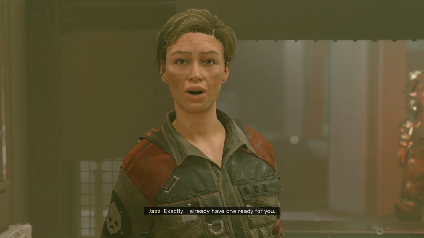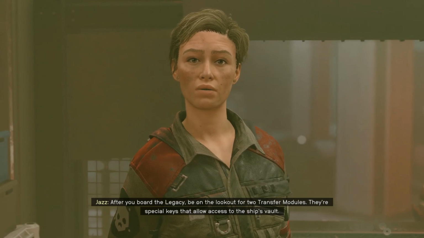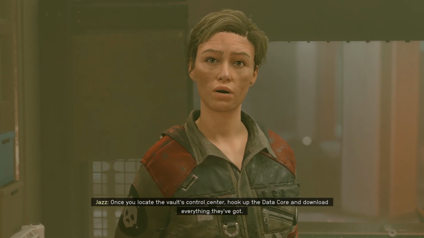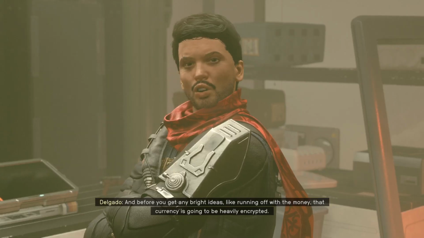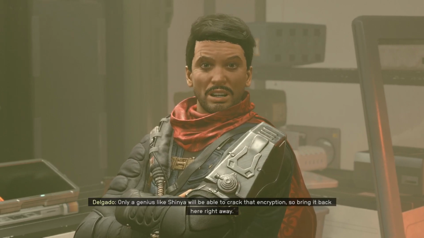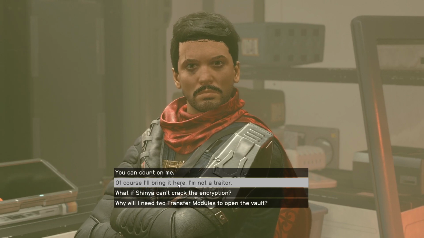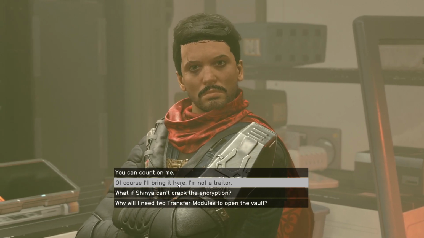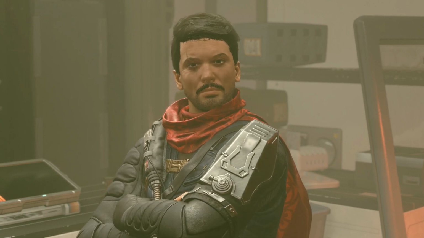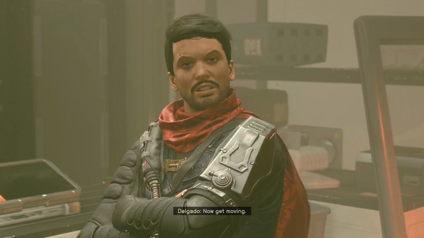Exactly. I already have one ready for you. After you board the Legacy, be on the lookout for two transfer modules. They're special keys that allow access to the ship's vault. Once you locate the vault's control center, hook up the data core, and download. And before you get any bright ideas, like running off with the money, that currency is encrypted. Only a genius like Shinya will be able to crack that encryption. So bring it back. Yeah? Look. If that money ends up anywhere but the Key, I will hunt you down. Now get.